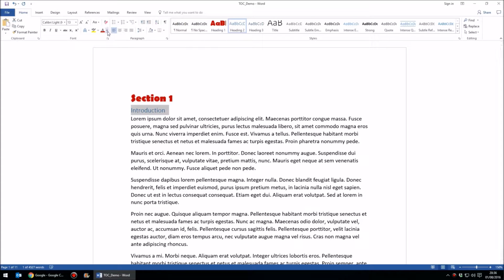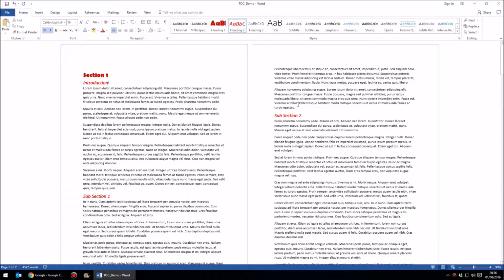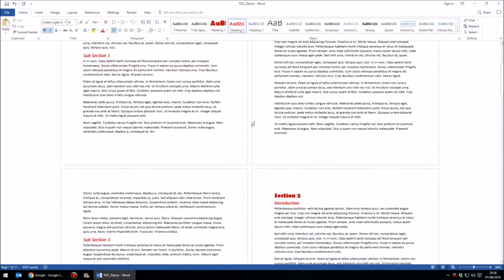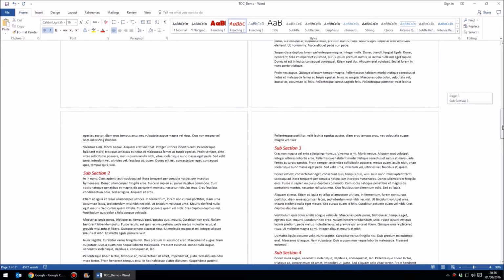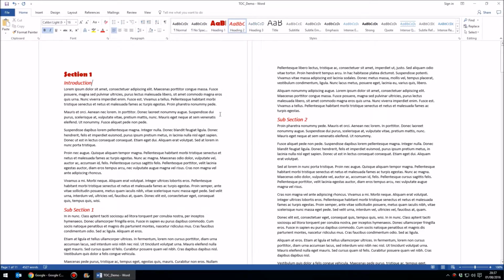Again, quickly, let's just change the font size and font styles. Let's make it a little bit bigger. Let's make it italic and bold. And let's change the font color to bright red. And then again, if I right click on heading two and I update heading two to match my selection, then now you can see at the top there, the style has been updated so that throughout my document now, all my heading two titles are formatted like that. So there we are. We can see that we've used the heading one and the heading two throughout the document. So that's the first thing to do.